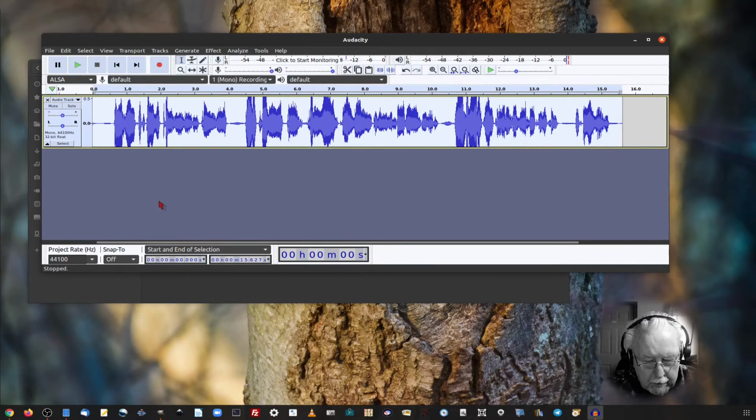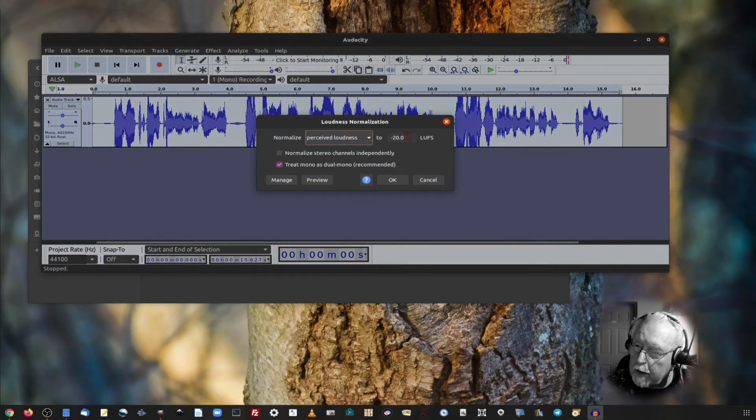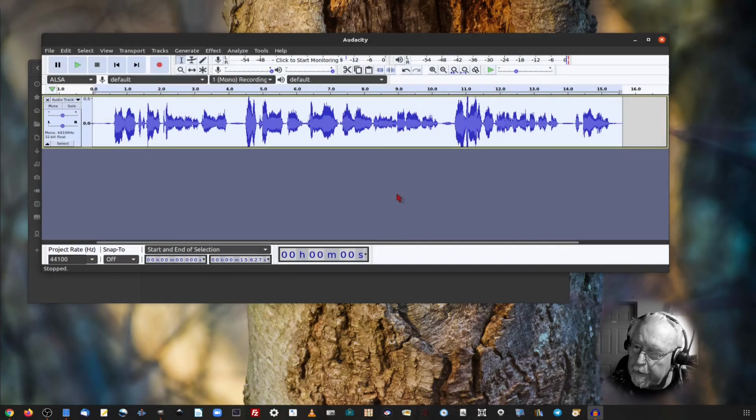So what I'm going to do now is I'm going to run normalization, but I'm going to run a little different one. In the newer version now, we have this one that's called loudness normalization. And what I want to do is set this at -19. That's the setting that is recommended, okay? And make sure that you have this setting, because there's two settings on here. Just pick this one. Okay, there, brought it down a little bit now.